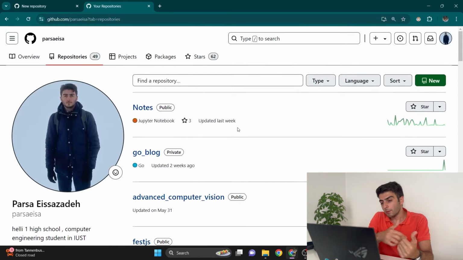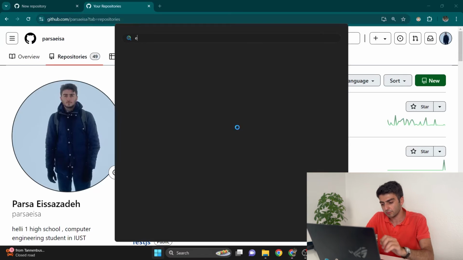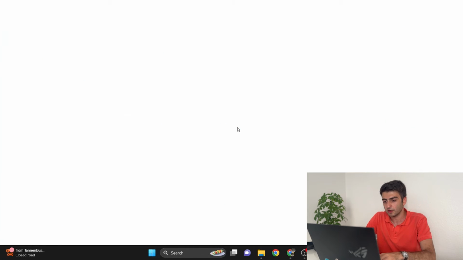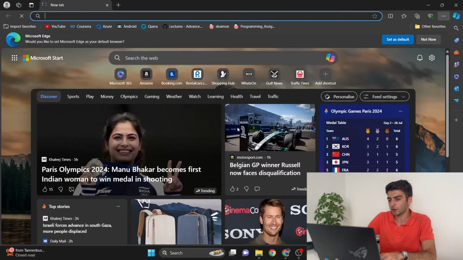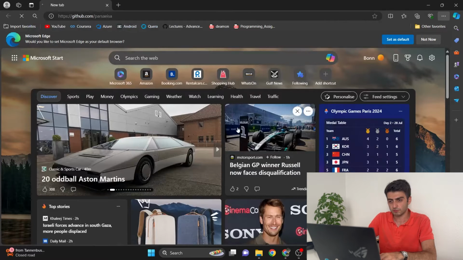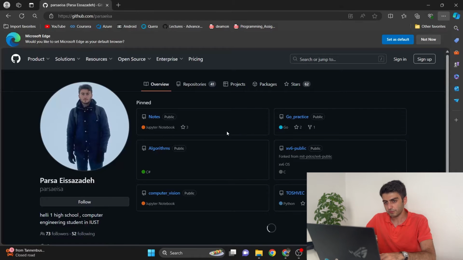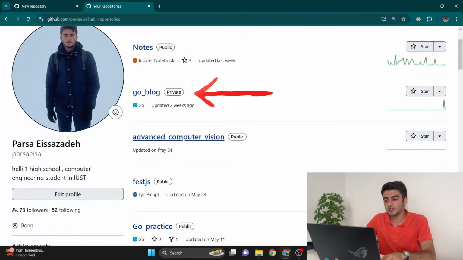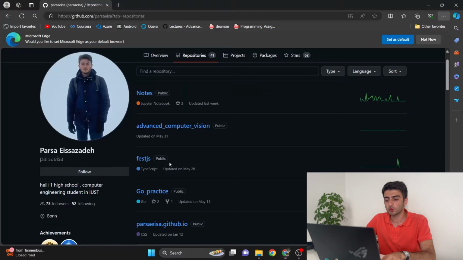Okay, but if we check my profile from the perspective of other users, for example, let's open another browser. Let's go to github.com, Parsa Isa, which is my profile, and let's open it. As you can see, there are some repositories which are not visible from the outside.